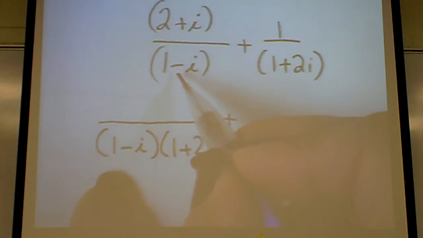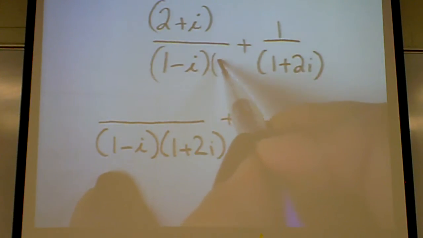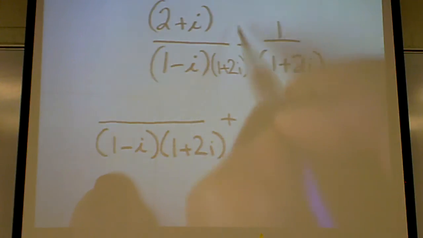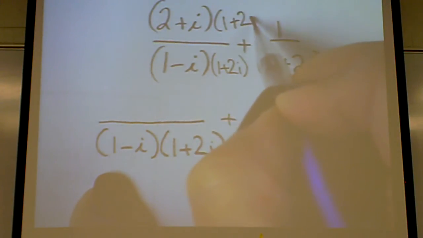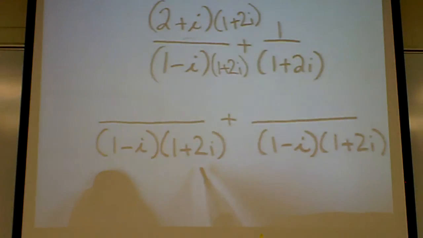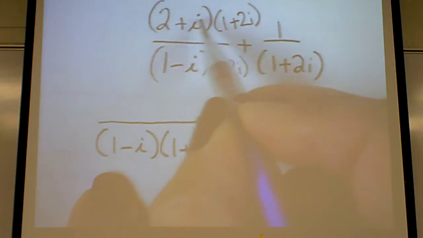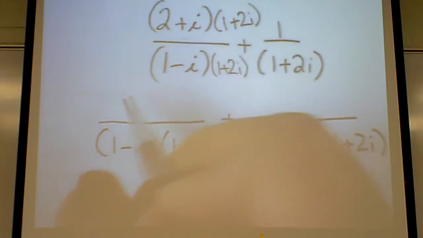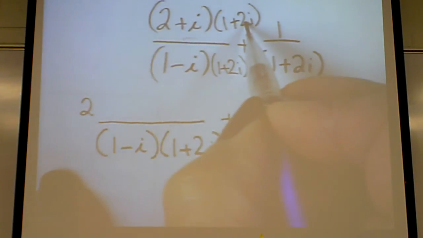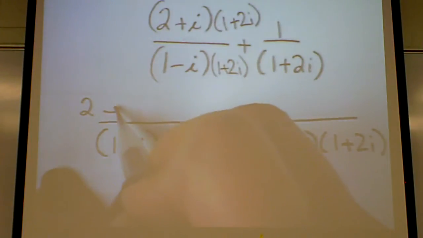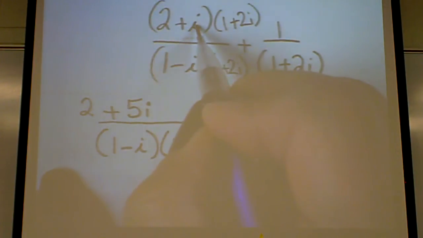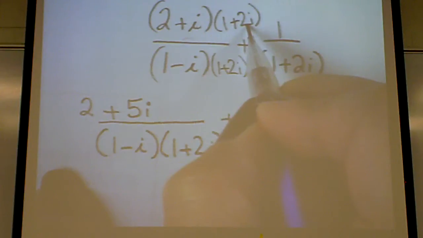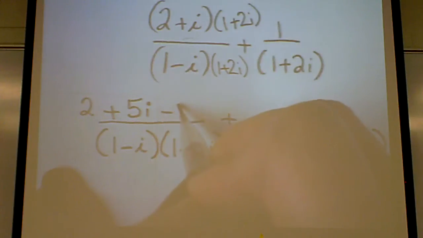So if you have the 1 minus i, what you need is the 1 plus 2i, which means what's fair is fair, you gotta do it to this right here. Okay? So our game plan is we're gonna distribute this 2 plus i to 1 plus 2i. What do you get when you do that? 2 times 1 is 2. 2 times 2i is 4i plus 1i. Can you just do that in your head, guys? Alright. And then what's i times 2i? 2i squared, which is, isn't it negative 2?